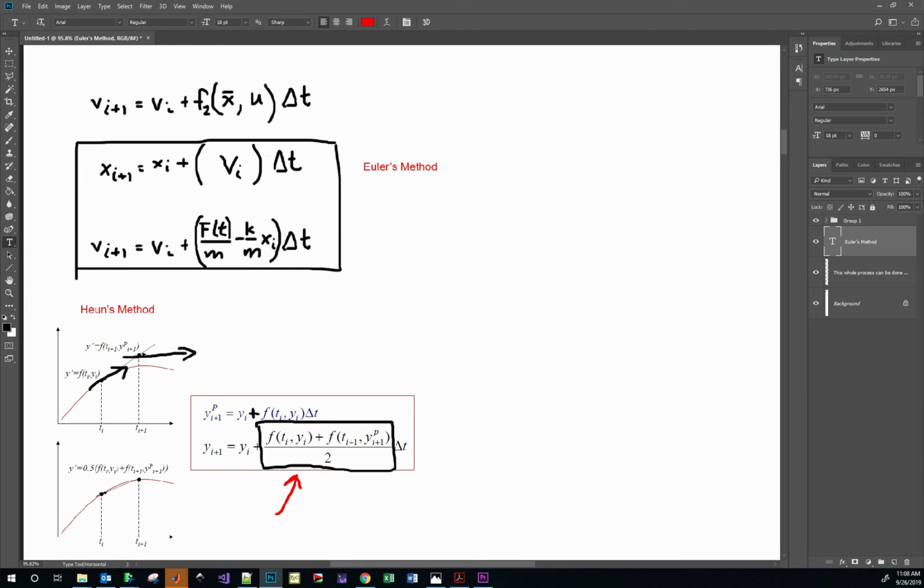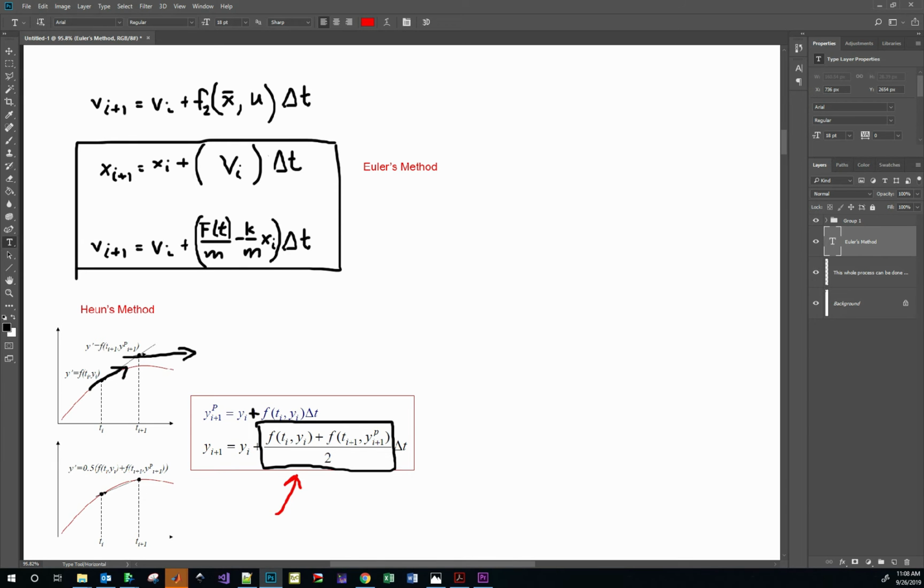Effectively, we have some sort of function that we multiply by delta t to get a prediction of the next time step. But then we use that time step down here and we average them together to get hopefully a better slope predictive step.